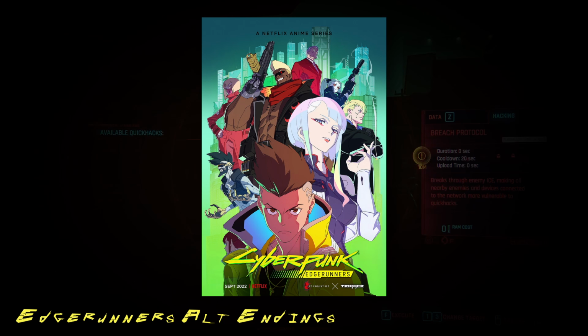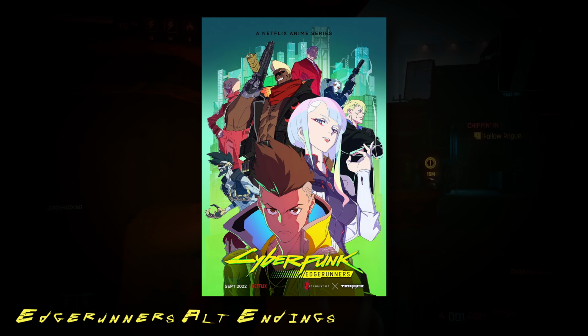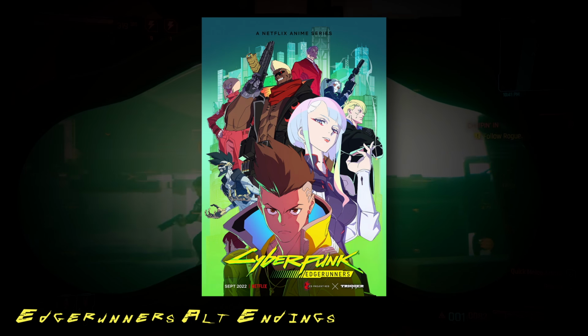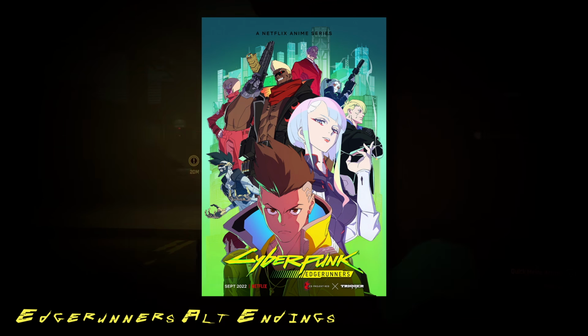Edgerunners alt endings refers to two alternative endings for the Edgerunners anime that were revealed in a panel at the 2023 Paris Anime Convention. One ending would have Lucy Kushinada realize that she is pregnant with David Martinez's son once she realizes their shared dream of going to the moon. This was foregone for being too uplifting of an ending.